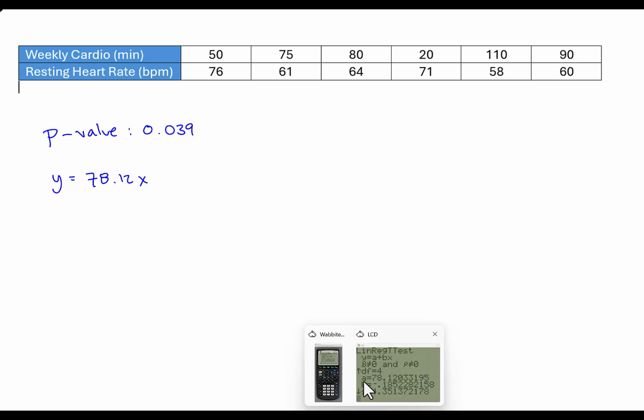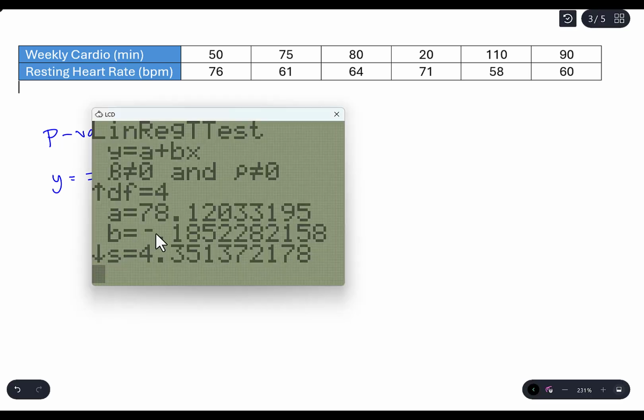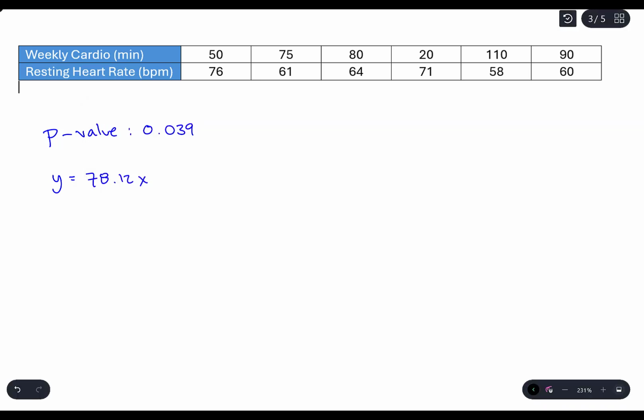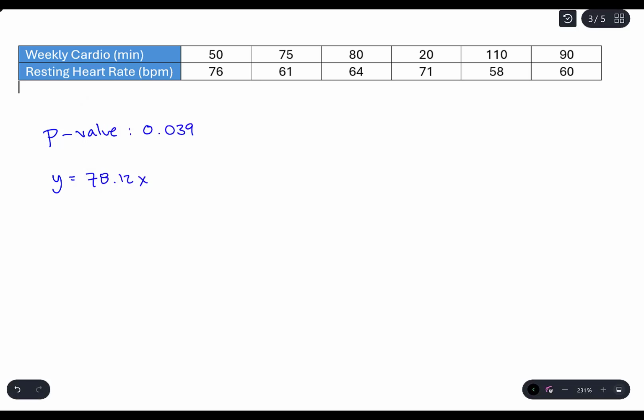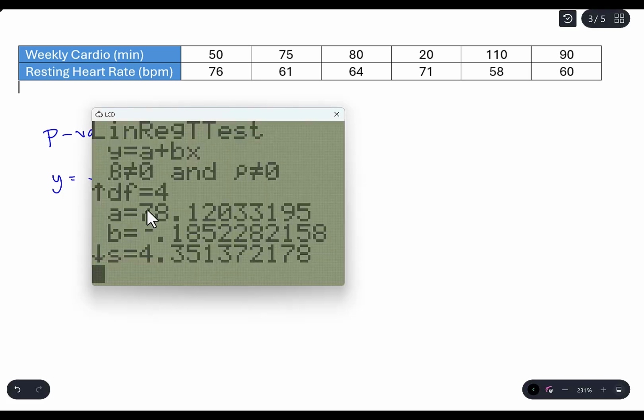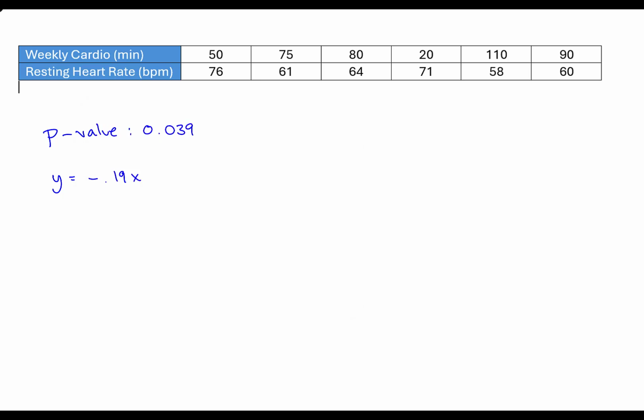Oh, actually, my bad, this is a plus bx. b is the slope, so negative 0.19 times x, and a is the y-intercept, so plus 78.12.